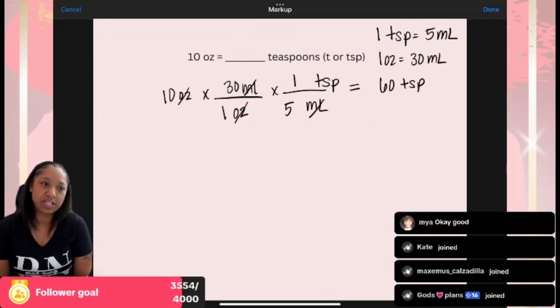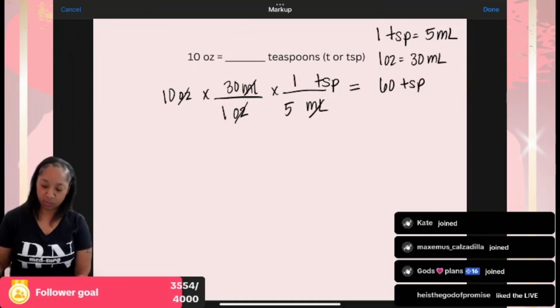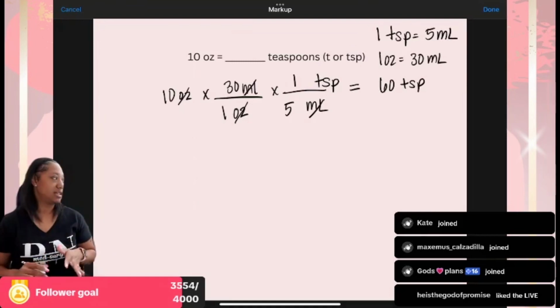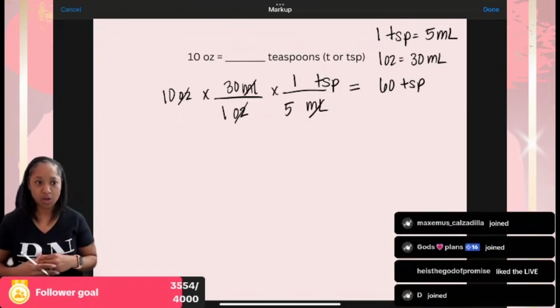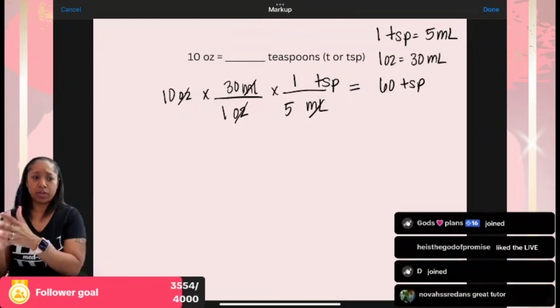Alright, so did we understand how we did this step by step and why we did this step by step to get to where we're at with dosage calculations with dimensional analysis for this one? Because you see, with dimensional analysis, a lot of people are confused on how you get to where you're going.